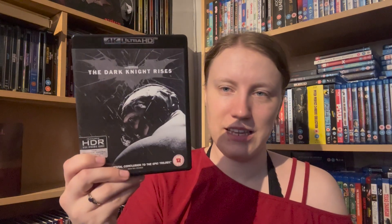Then I have the Dark Knight trilogy — so this is Batman Begins, The Dark Knight, and The Dark Knight Rises. I got this in CEX for a fairly good price, so I thought, why not? Apologies for the light reflection. So that is the Batman films. I do need to do a Batman ranking at some point, because I know we're not going to get a Batman film at least for a little while.